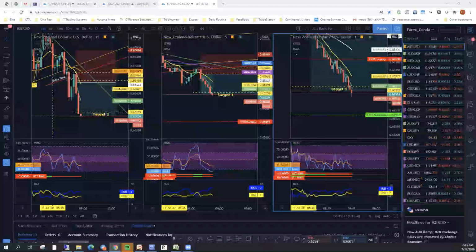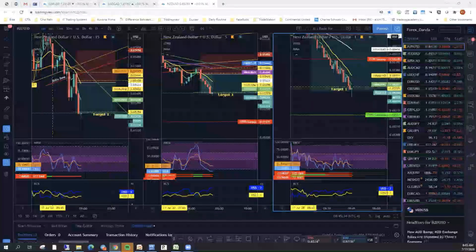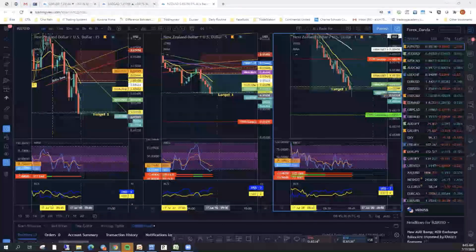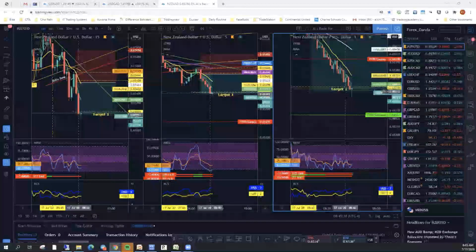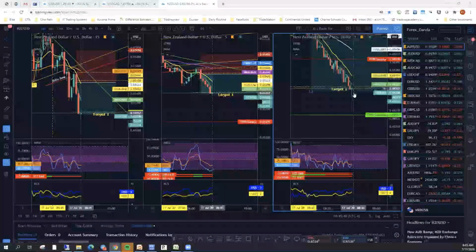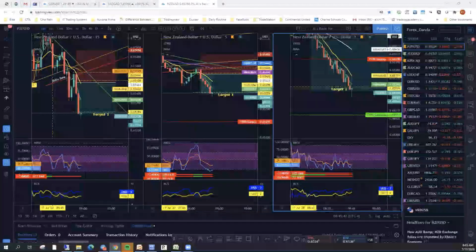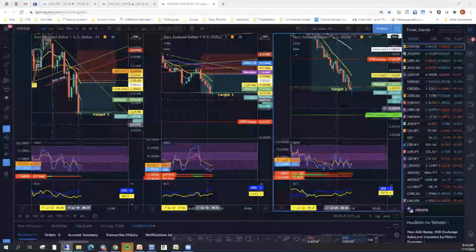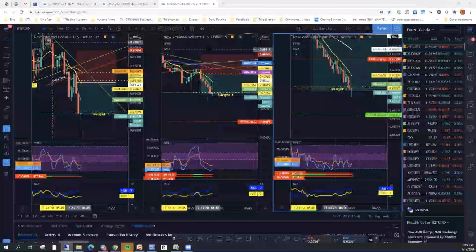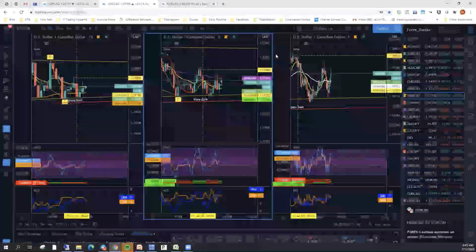Yeah, we're going to redraw that one. Yep, that's a great one to redraw, especially with this nice, big, strong blue candle there. I'm just going to take the profit off that, and we're going to take a look at the CAD. Well done. I'm out of that one. Let's go to the CAD. All of you are still in it. You can monitor it yourself and let us know what you find out.